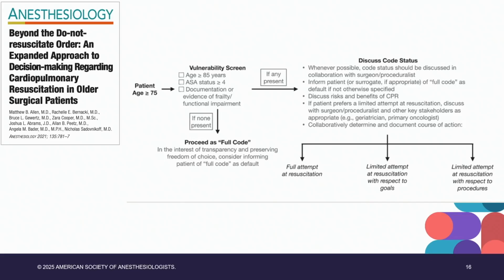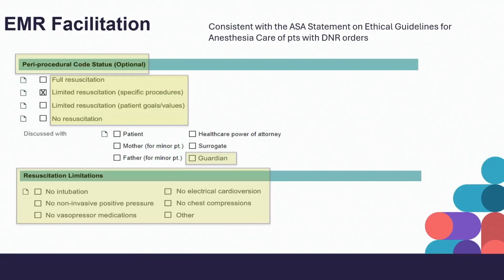When talking about respect to goals, it allows the surgeon or proceduralist and the anesthesiologist to exercise some sort of clinical judgment regarding what resuscitative procedures are appropriate based on the patient's goals and values from that preoperative discussion. And with respect to the procedure, it elects the patient, or even the surgeon, to provide specific procedures to say, this patient would not be an ECMO candidate based on their goals and values. Just as an example.